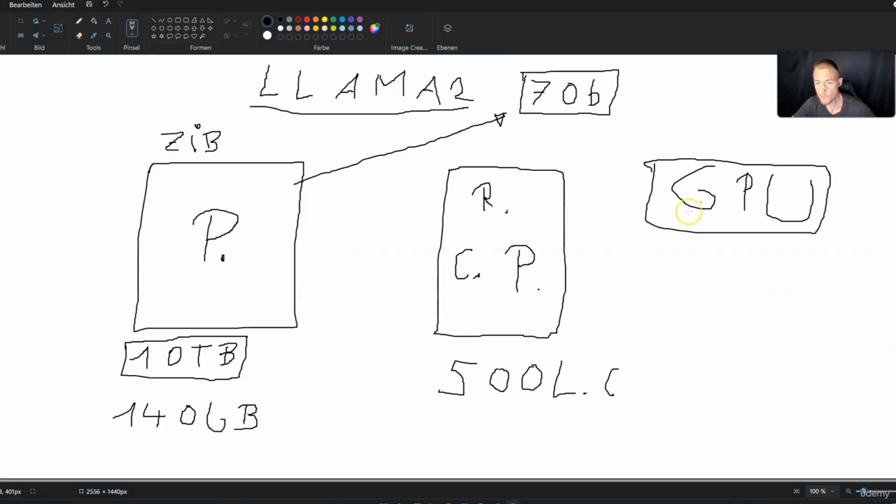So basically, we use a lot of GPU. I make this really simple. I also have more detailed explanations, but I don't think we need this in this course. In this course, we only need to know that we need a lot of GPU in order to compress 10 terabytes of text down into a parameter file. The parameter file is similar to a zip file, so we simply compress 10 terabyte text into a 140 gigabyte file. And this file has 70 billion parameters, the parameter file. And then we have the second file. The second file is the run file.